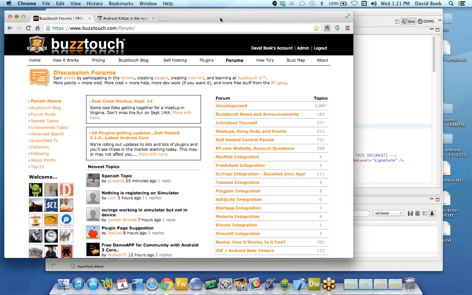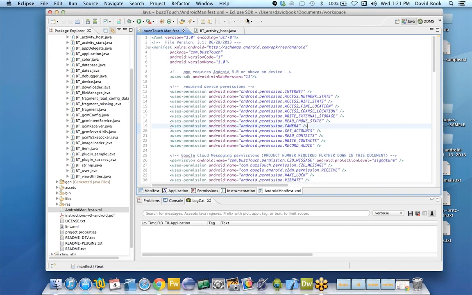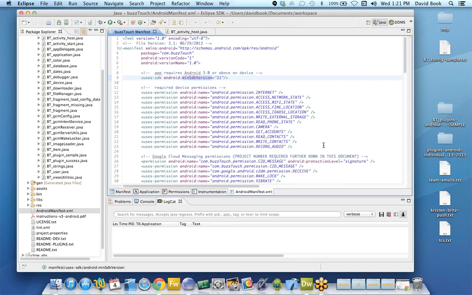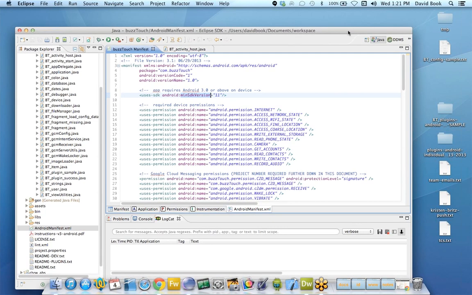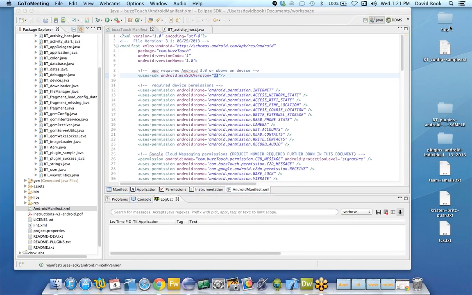Another question that I've seen a lot of times is related to the version in your manifest, the minimum SDK version. For those of us who don't remember, that's the minimum build target on the devices that you're going to support. It comes with a minimum SDK version of 11, which I say is plenty. There's no difference in this project if you go from 11 all the way up to 18 or something. But if you build with a minimum SDK version of 18, then it won't install on devices down to 3.0. And so I would recommend leaving it at 11.